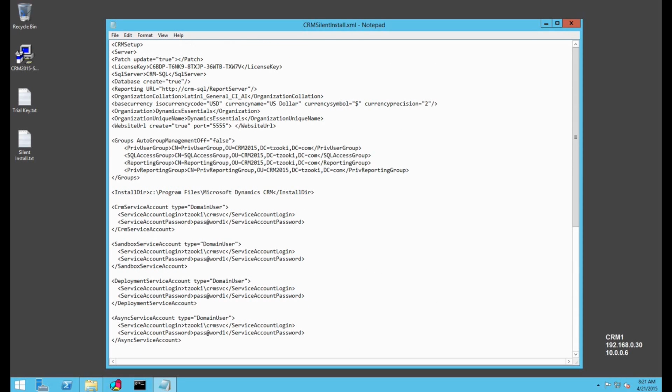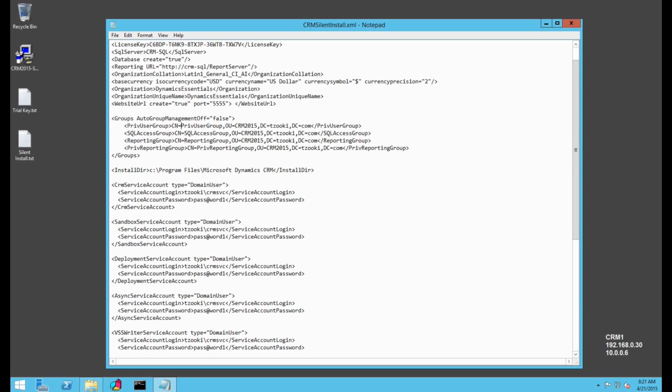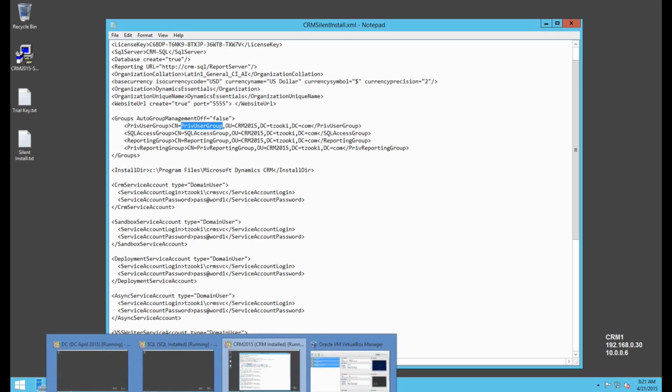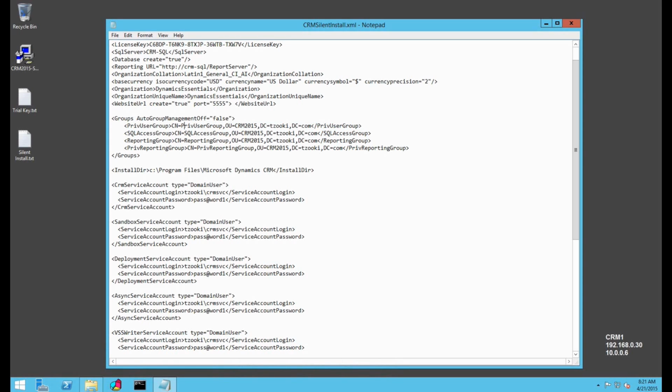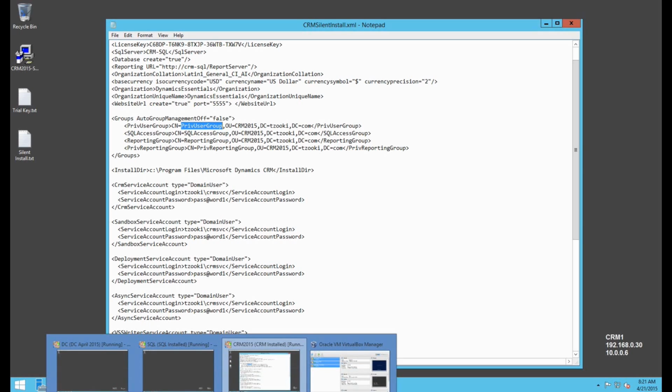Now I'm going to show you. No, wait. There's one thing that we need to do. We need to create the security groups. So we're going to go to our Active Directory server, and I'm just going to copy paste those names. You can choose whatever name you want. I would highly recommend you to leave the default names because you'll know what each group means and not just some random naming.